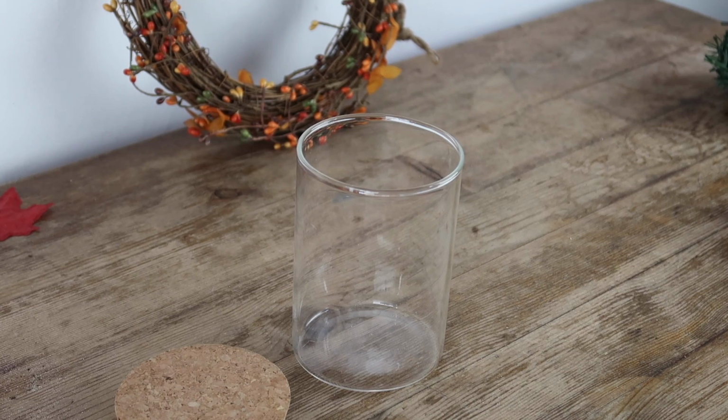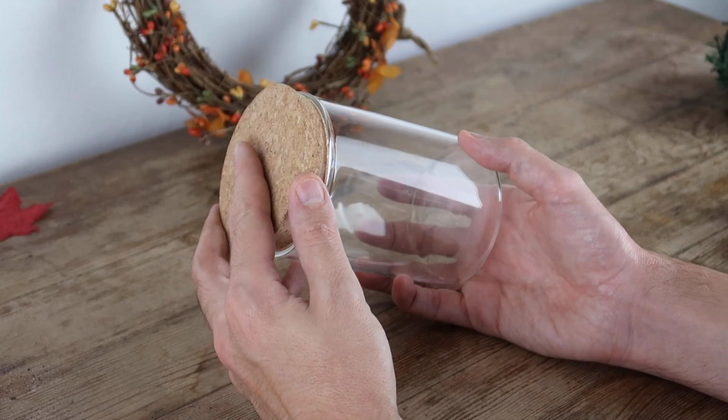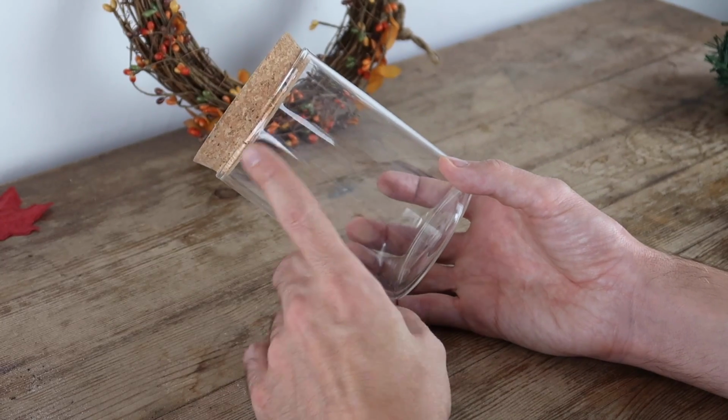So I have this jar that I got from the car boot sale. It was just £1. It's one of these storage jars. And what we're going to do, you could actually use any glass jar, you could use a jam jar for this, is take the lid off.